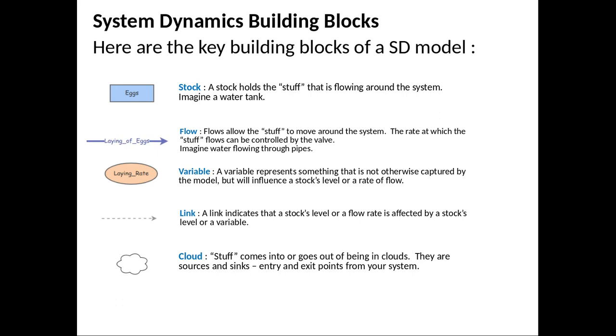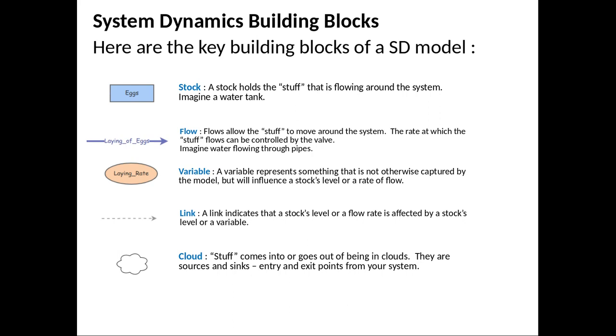You've got the flow, which indicates the actual movement of your stuff, whatever it is, from one stock to another, and you've got the kind of dotted arrow, which represents a link. Now, nothing's flowing along those links. It's just saying A over here influences B in some way, so that we can describe a flow rate or describe a stock level in terms of the elements that we're linking in.